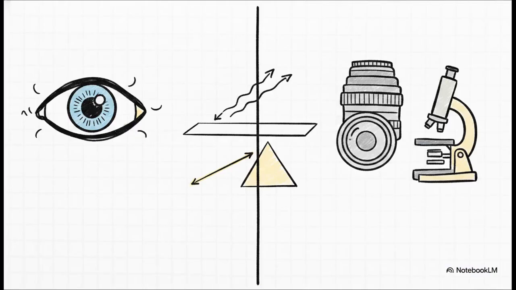Before we can really compare an eyeball to a camera, we need to lay down a quick foundation. Every single piece of optical tech operates on the exact same physical laws of refraction, which is just the bending of light, and reflection. Whether we're talking about precision glass lenses or mirrors inside high-powered telescopes, or the organic tissue inside your head, they all share this core principle. Light comes in, and the instrument manipulates it. The only real difference is whether we're talking about a mechanical domain or a biological one.